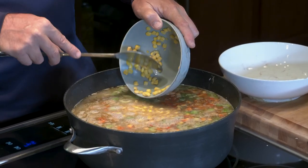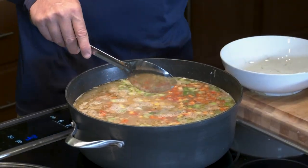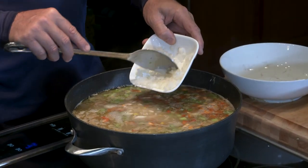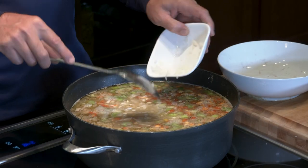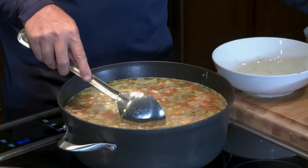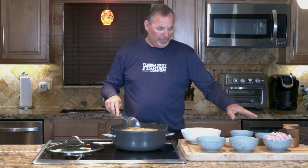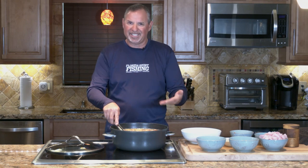I pop that in there. And the only thing left is some diced onion — just even more flavor. With all of the flavor from the stock and all of the flavor that we're adding now, the layers are just crazy. We're going to mix this up. I've got a couple pounds of fish ready to add, just chopped up into little cubes — cleaned up tilefish. But I'm not going to put it in right now because this is going to simmer for about an hour and all that fish is going to disintegrate, so I save that for the very, very end.